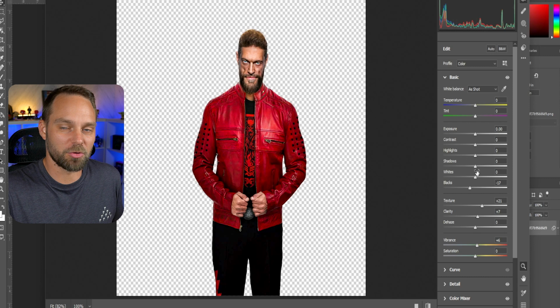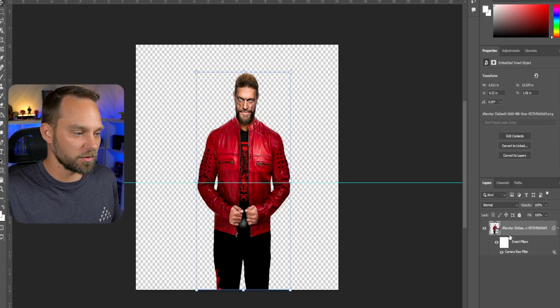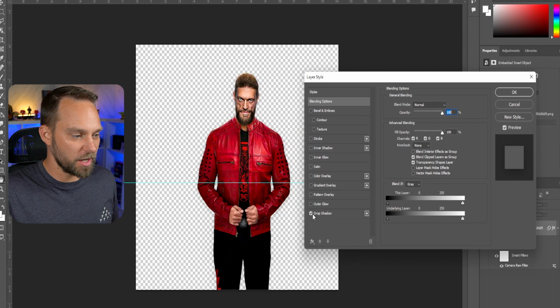Doing this can add a little bit more dimension and allow it to really come off really nice when you're going to have it in the game. Now, the other thing we do is that we right click on our layer and we add a drop shadow. You can adjust the drop shadow opacity percentage here to see how much you want. It's not going to make a huge difference.